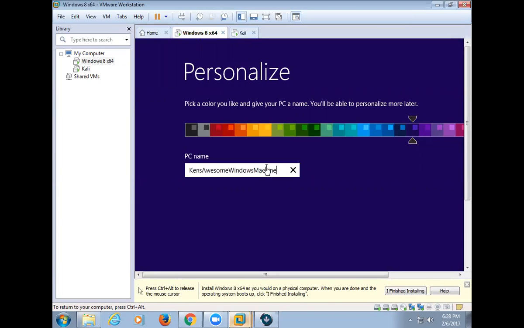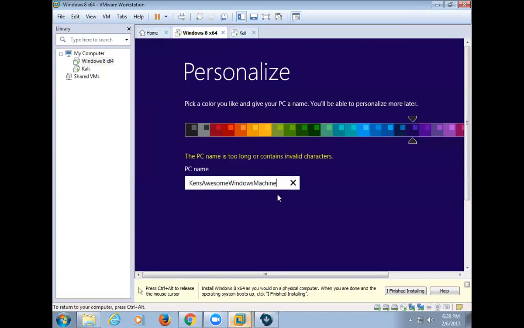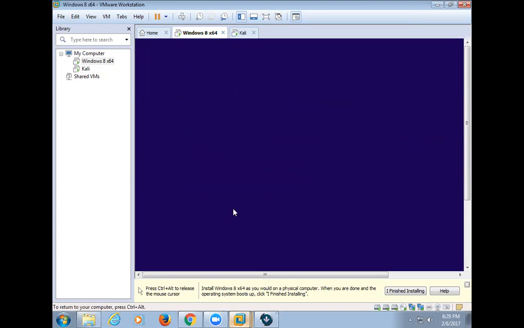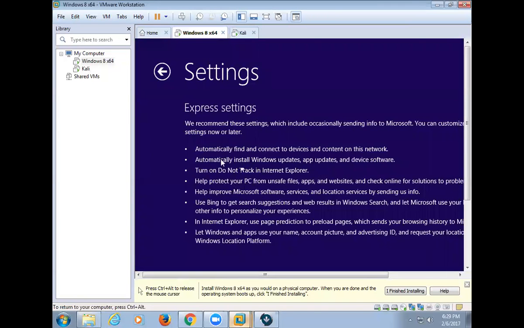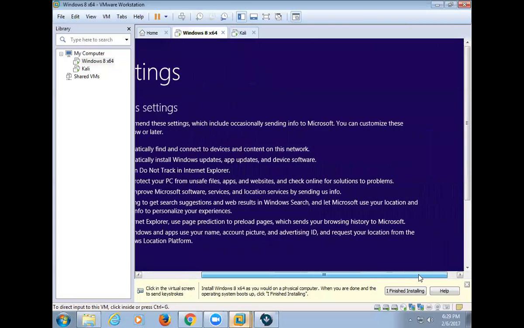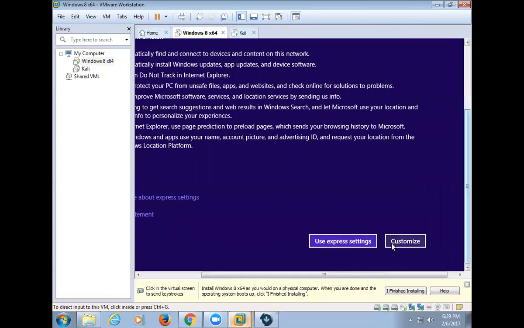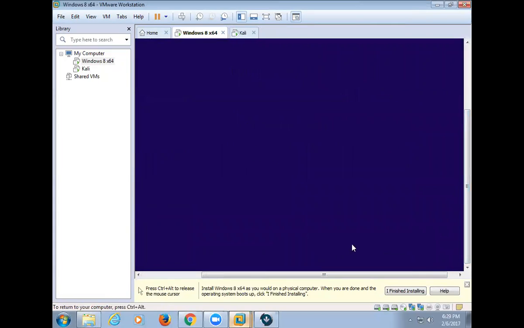Darn it. Okay. So I get it. So then why'd you let me put it there? That is so stupid. Here, you can take 40 characters, but you can only have 10. That is bizarre. Input validation at its best. Yeah, exactly. We're going to use express settings.